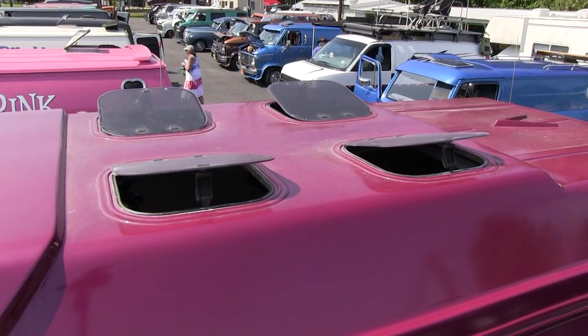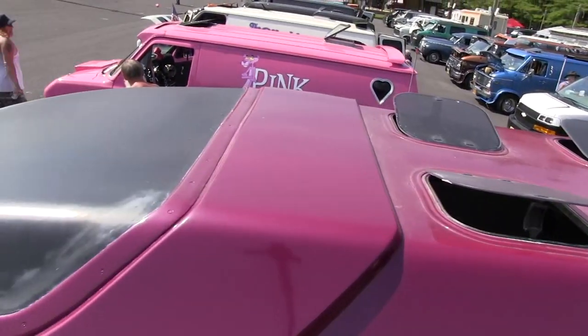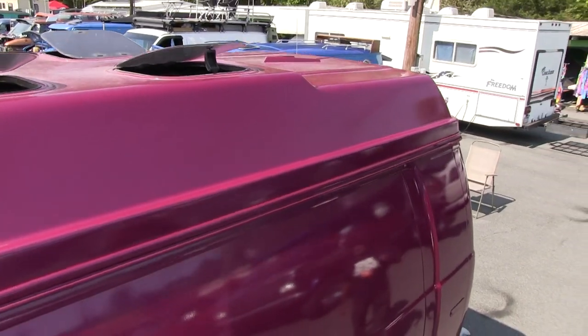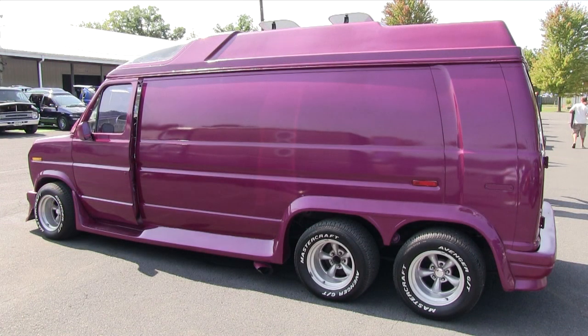We didn't get a chance to really get to the top, but she's still being worked on. That's the double sunroof. And then as you come down — the van was never stretched. It's just the original maxi on it. So you just add the axle there. It's a maxi — yeah, it's the same.